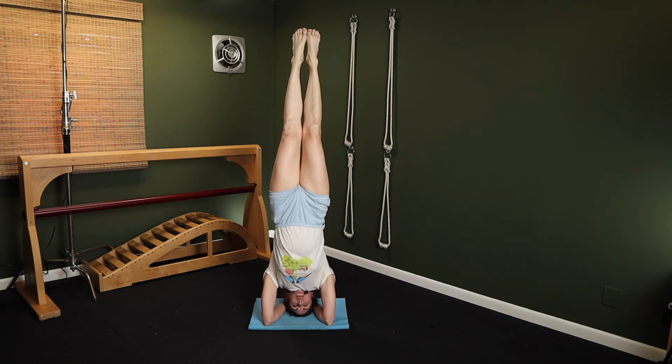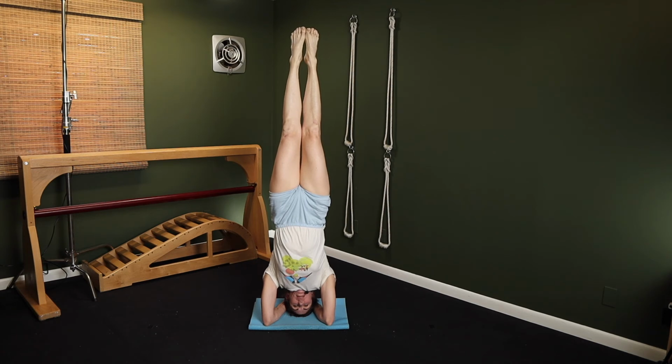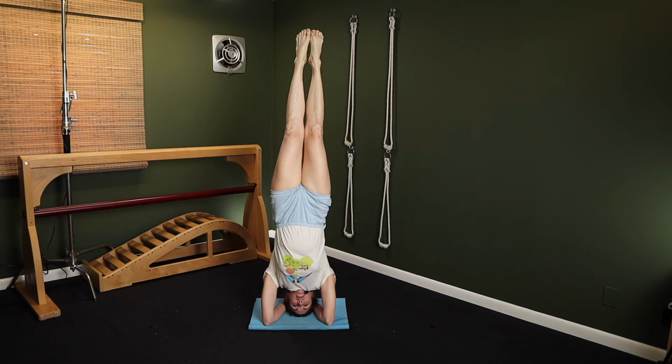When you gaze forward, see that you aren't necessarily looking towards the floorboard nor the ceiling, but somewhere in between. The outer corners of the elbows should feel like they flow forward in the direction of your gaze.